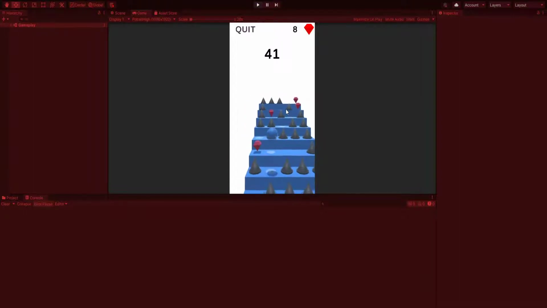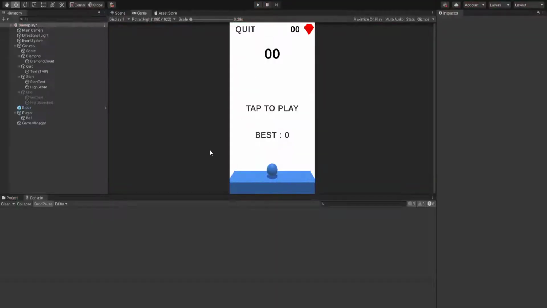So the combo is pretty much fixed at 3. There may be some problem with the triggers, and we'll need to do else if update score. It's going to collide twice because we are forcefully changing its position.